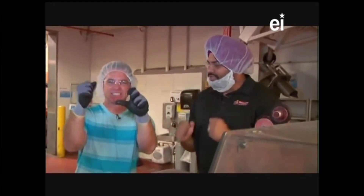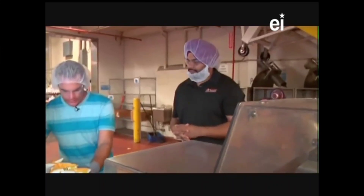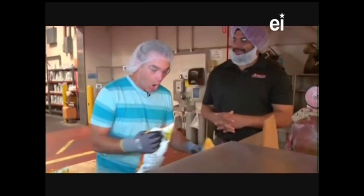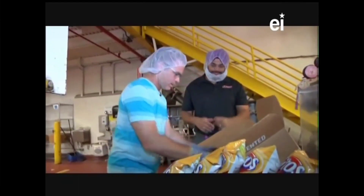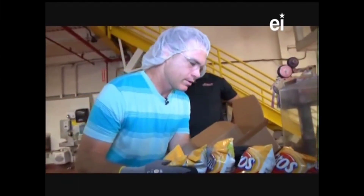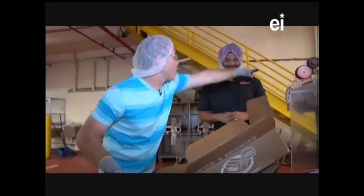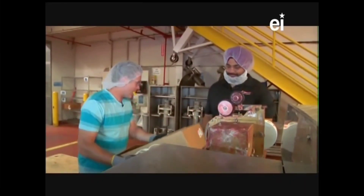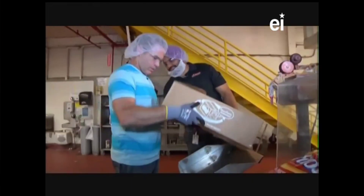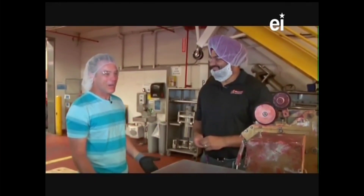You are finally at the last stage of the Fritos corn chips. We're going to ask you to package five bags in a row, one time. All right - one, two, three, four, five. Now you've got to fold it in. Now you've got to check if there's a label on the case. And now we just put it on the pallet. I put gloves on - I got prepared for one box!